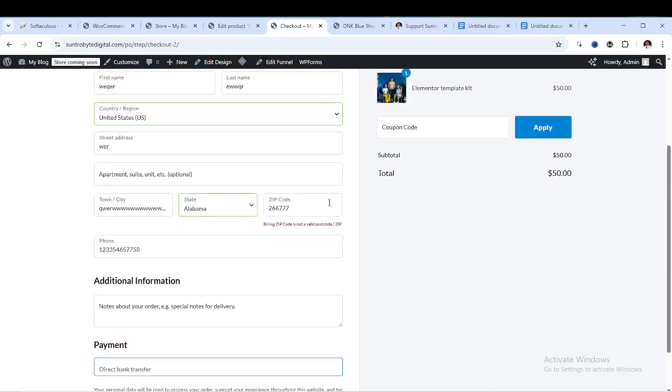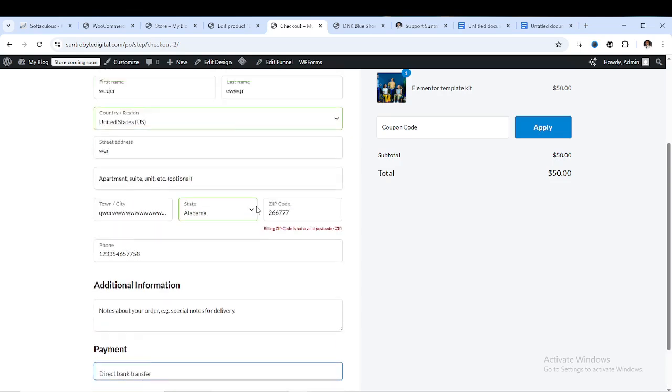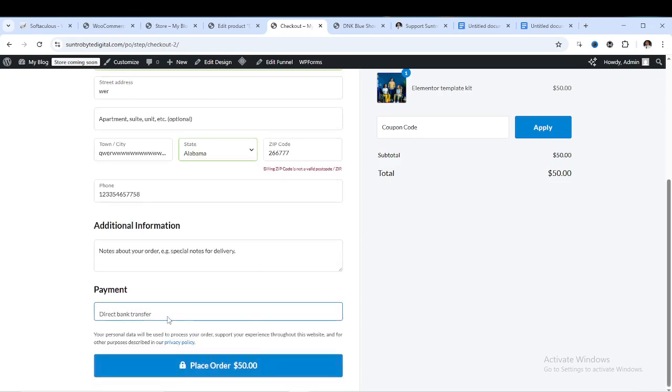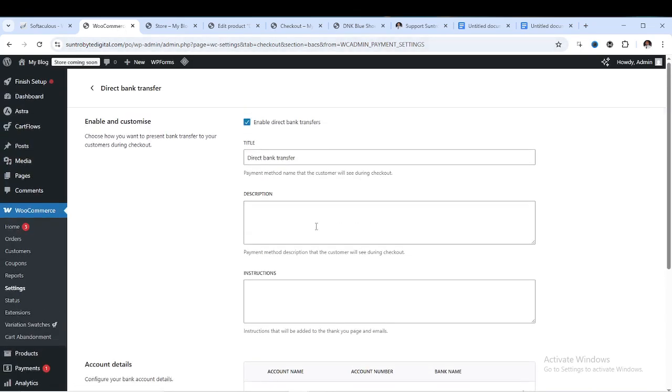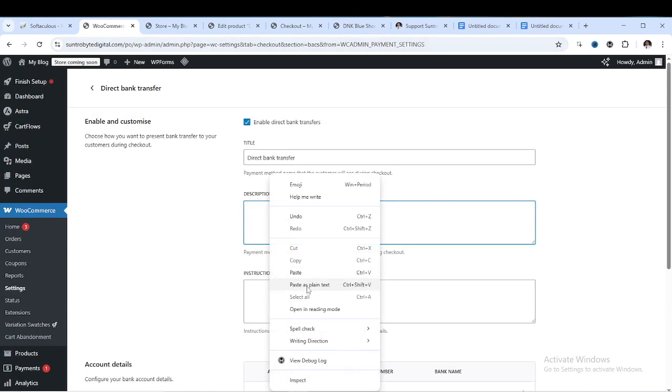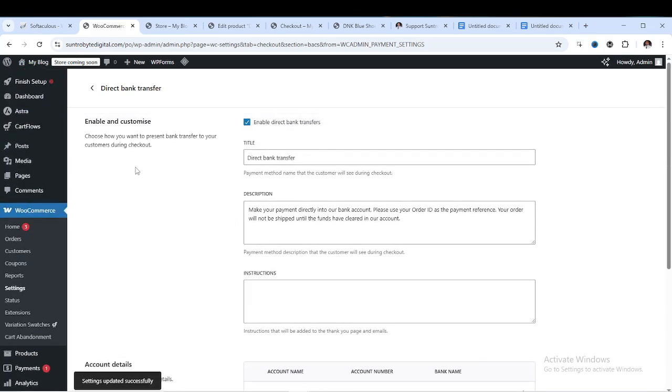You have to add a zip code, a US zip code. So let me go back to the store. I don't know why this account number is not showing over there. You paste, save changes. I want us to play with it and see why it's not showing.